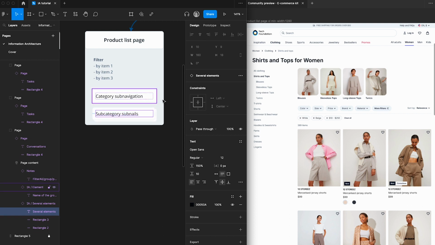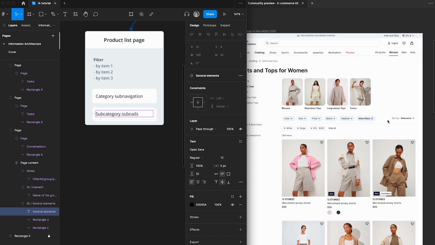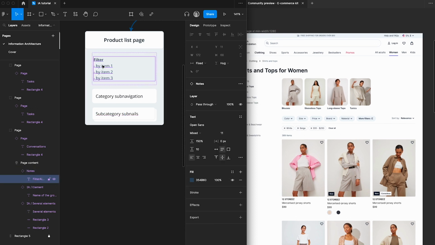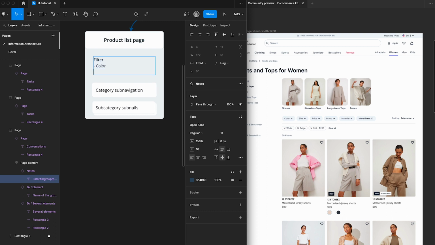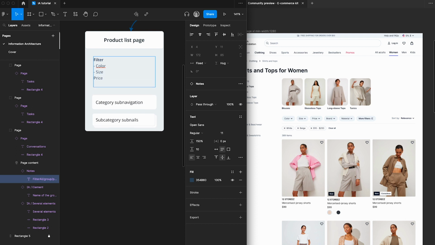Alright, let's go next. Next, I have my filters and sorting, and as I have told you, I put filters, sorting, and other view options like table, cards, grouping. I put it in the nodes because it's not actually an element, it is something that just affects the view, so I put it here. I have filters, and let's say I already know which filters I will have. So I put them all here. Price.